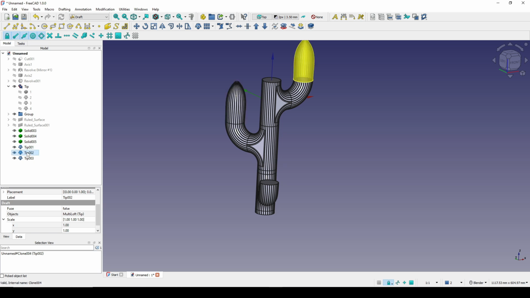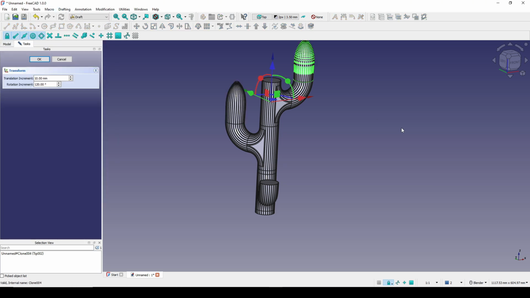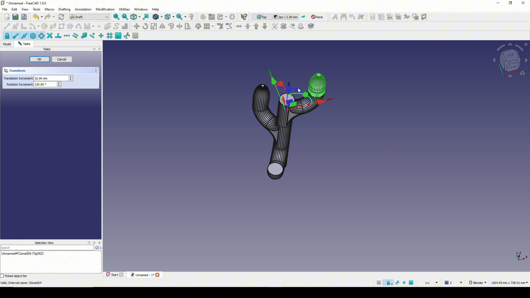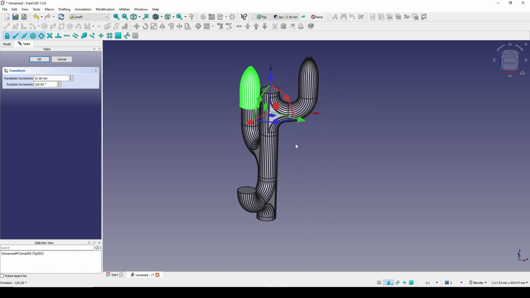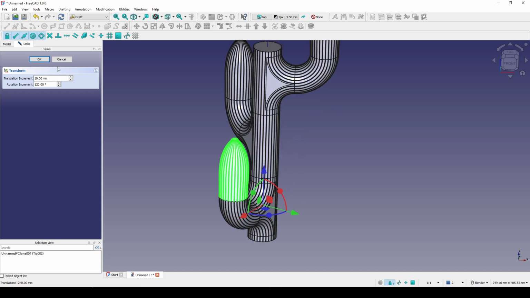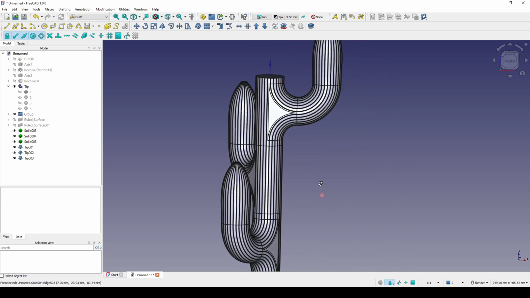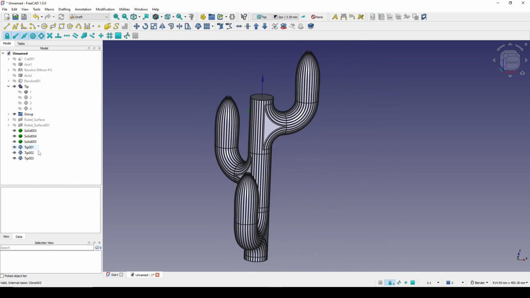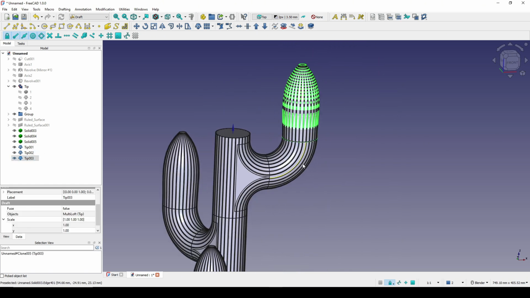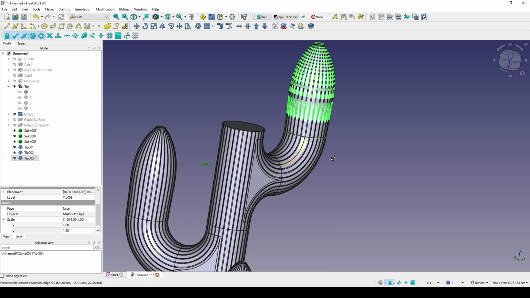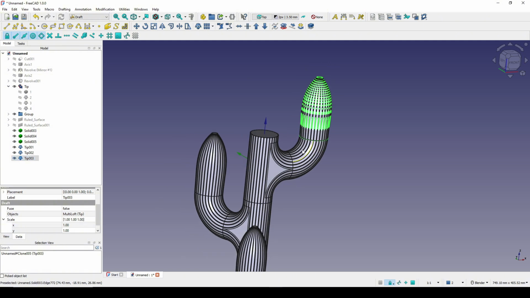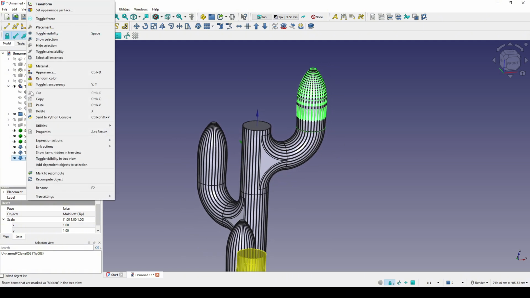I grab the second one, go to the transform, and grab the blue one and rotate this like this. I grab this one and move this down like this. Okay. And the last one, this one. I grab the last one and go to the transform and move this one up.